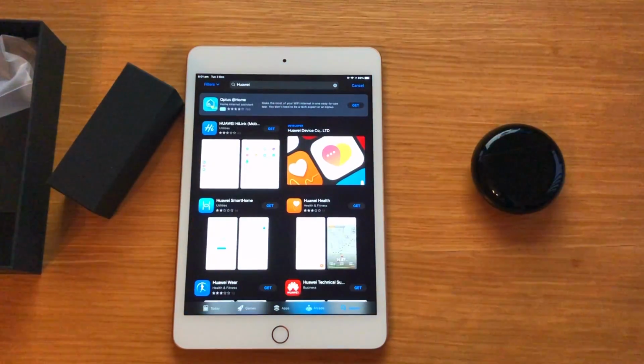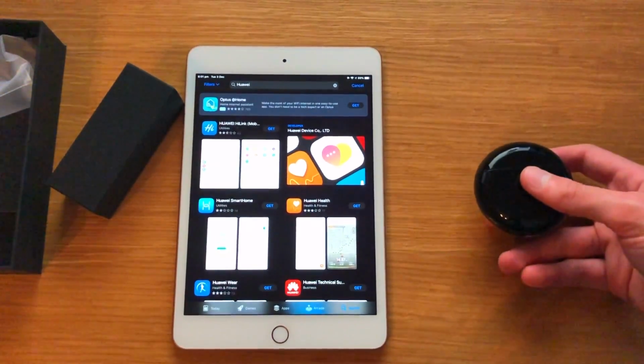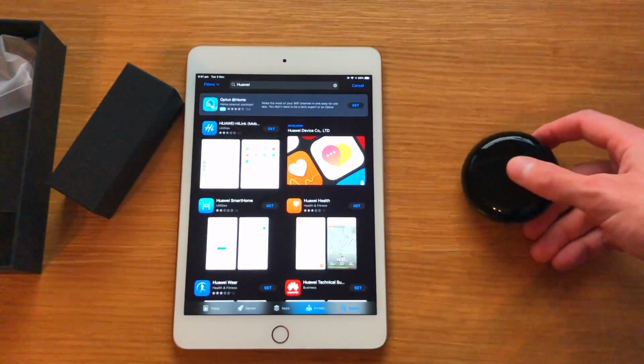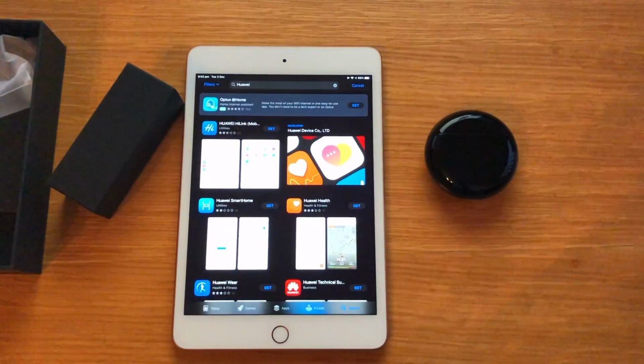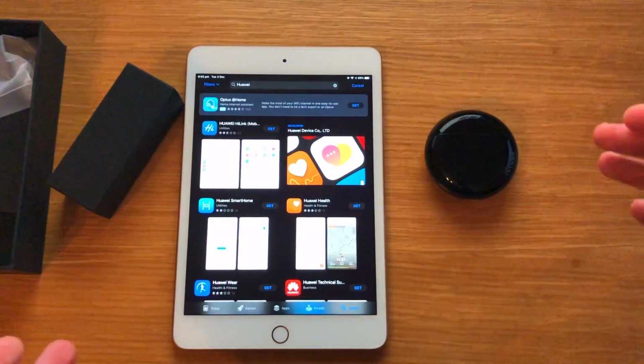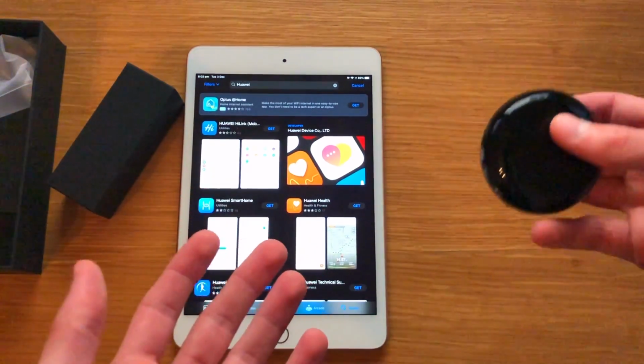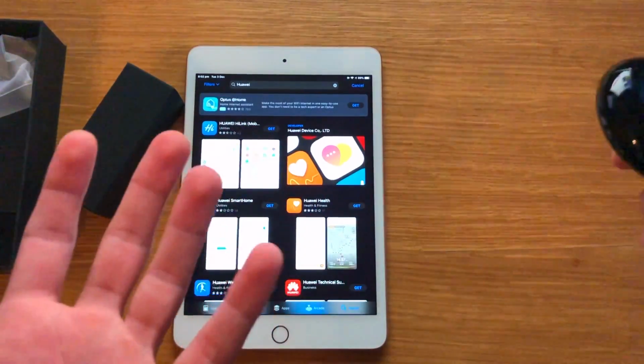Okay, just a quick update. The app is not available on iOS as of the filming of this video. So I haven't got my Android phone with me, but I did test it on there. And basically it shows whether you're connected or not, shows the percentage of the left and the right earbud and the case. It checks for updates, helps you decide on noise cancelling, and you can decide what the shortcuts are.